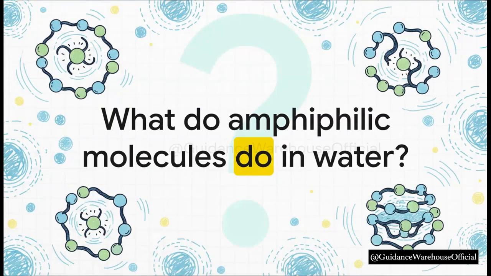Okay, wait, this is super important. Here's a question that pops up a lot. If you take a handful of these amphiphilic molecules with heads that love water and tails that absolutely hate it, and you just drop them into a watery environment like the human body, what do they spontaneously do? How do they solve that chemical dilemma?